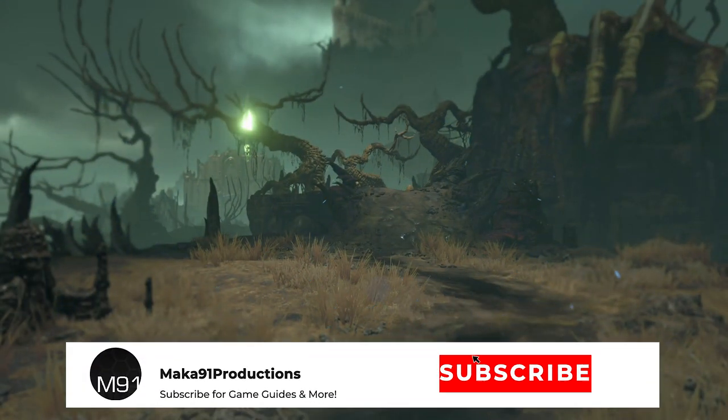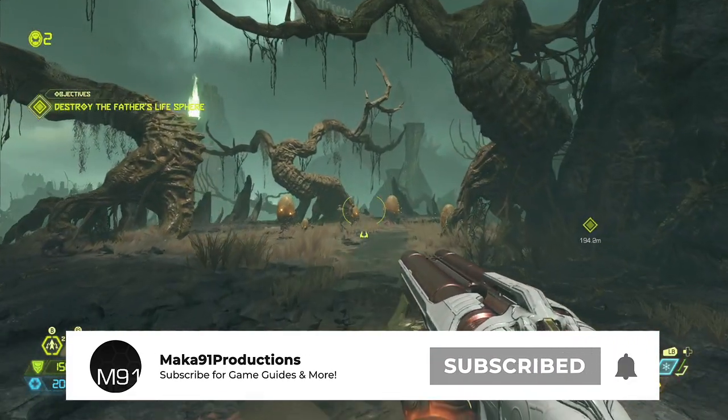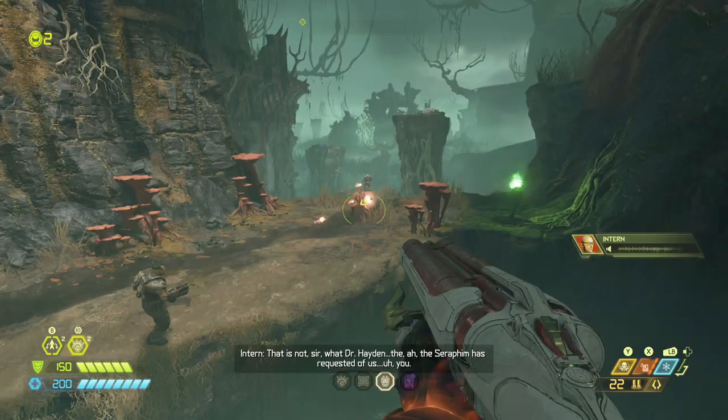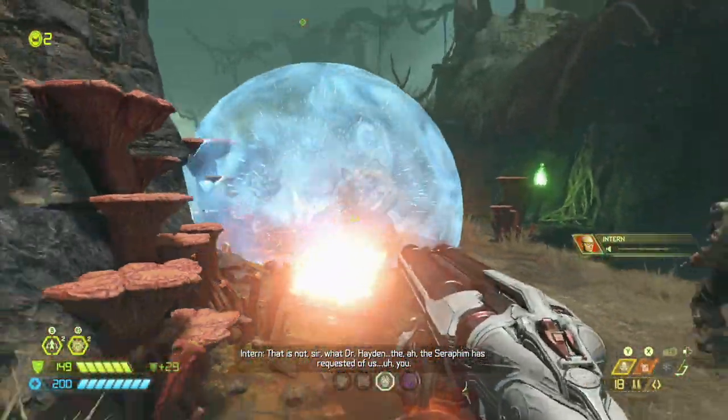Hey everyone, Macca back with Doom Eternal, the Ancient Gods 1 DLC, and this is Mission 2, the Blood Swamp, and I'll be taking you through the entire mission. I'll show you exactly what to do, where to go, and on our way through the mission, I will show you all of the things you could miss.